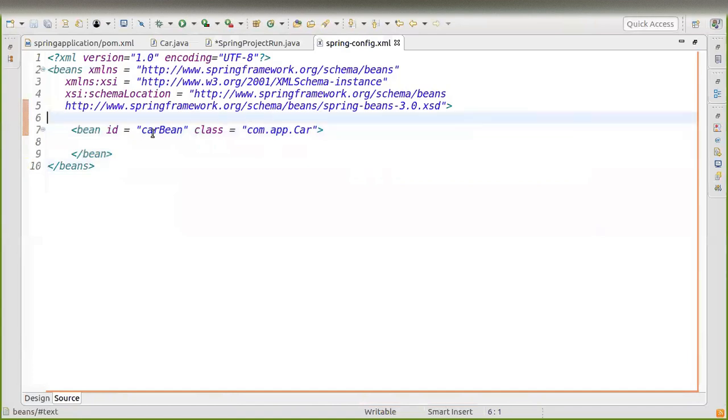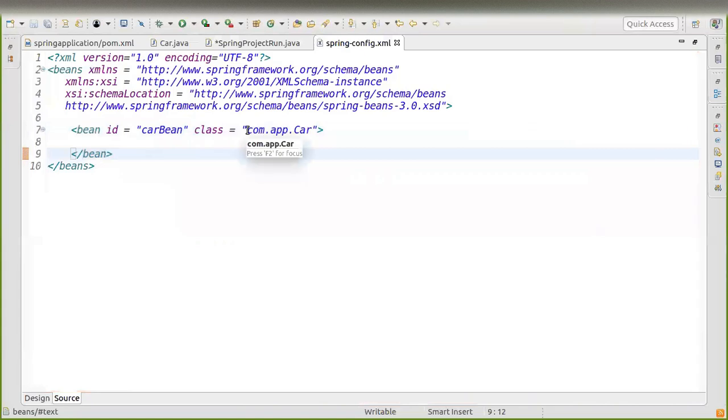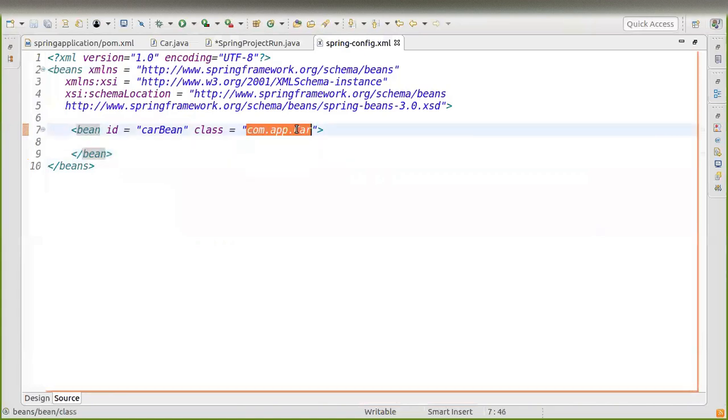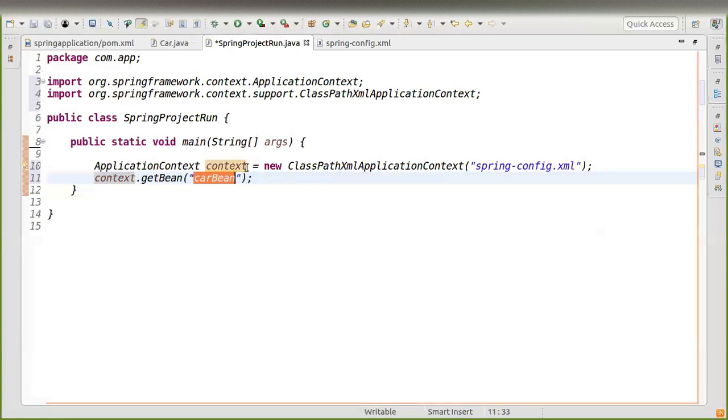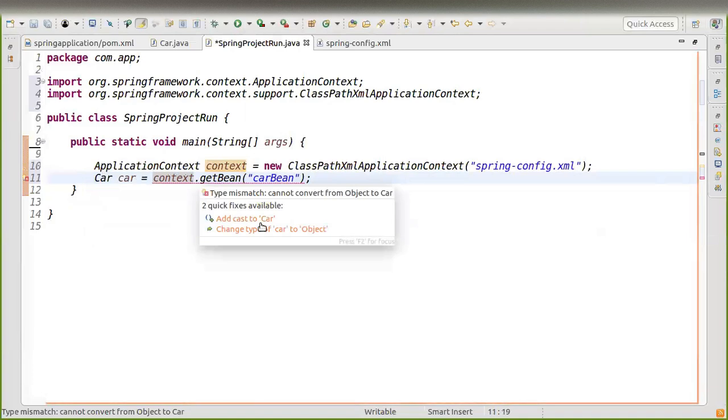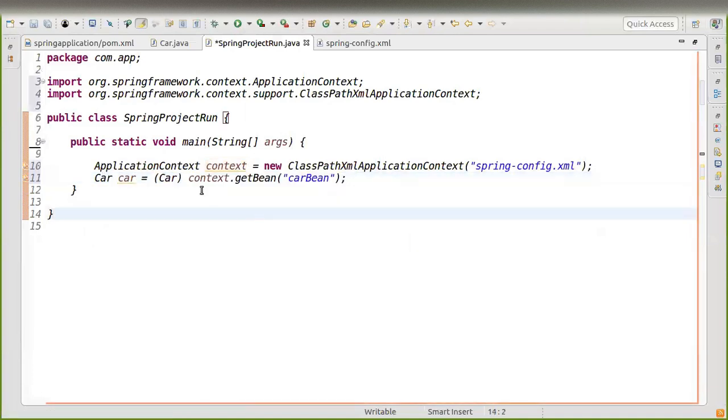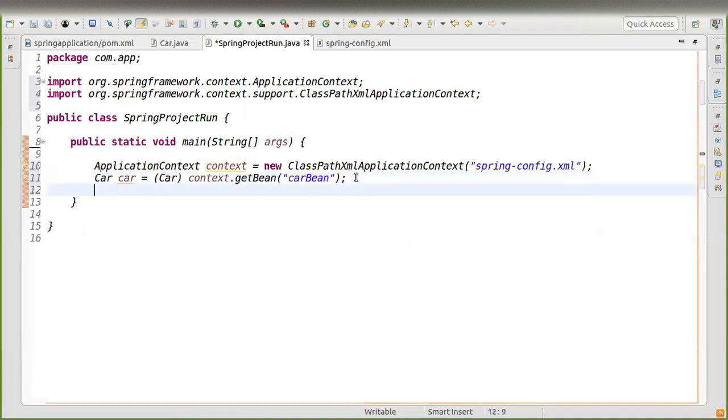Once it gets this id, Spring creates the object of this Car class for us. So we have to cast this object to Car.